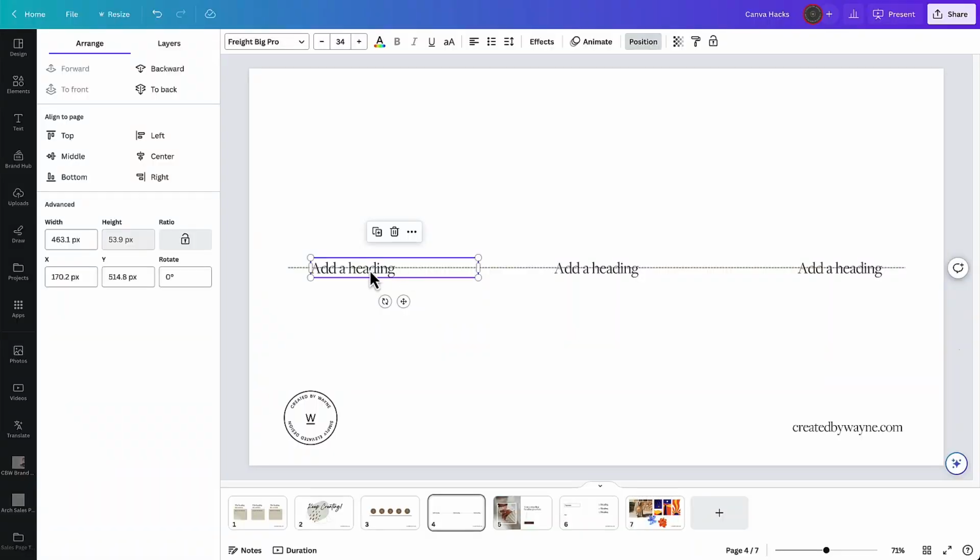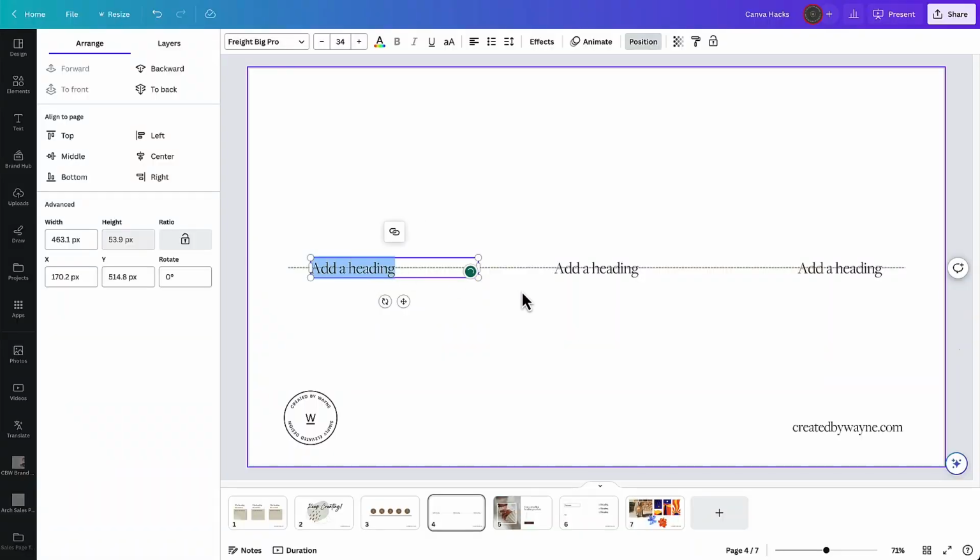Something else in terms of alignment that I wanted to touch on, because it's something I didn't know I could do for quite a while in Canva, is that each box that has text in it actually has an anchor point. All that means is that if you add more text to that box, it fills the box from that point. Let me show you what I mean. If I copy and paste text into one of these that is a lot longer than what's in there already, you'll see that it populates it from the top down.